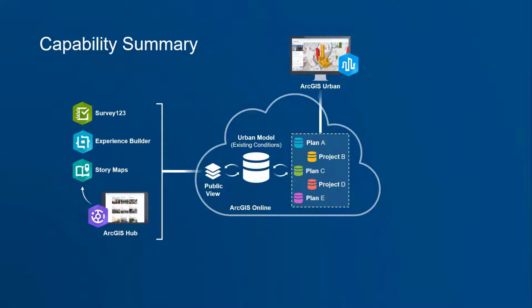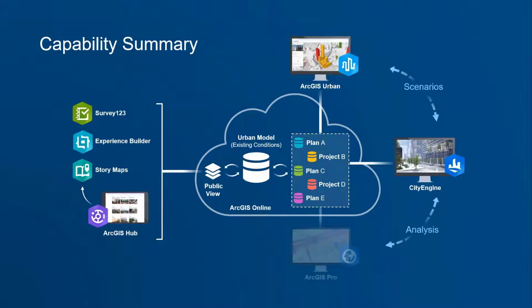Of course, if we're looking at doing detailed design, we have CityEngine. CityEngine reads ArcGIS Urban's plans directly. You can edit and modify them, and you can apply more advanced rules to create more compelling visual representations or more detailed representations. And Urban and CityEngine share the same scenario model. So you're going to see the same scenarios you have in Urban that you have in CityEngine, and you can make modifications to them there.